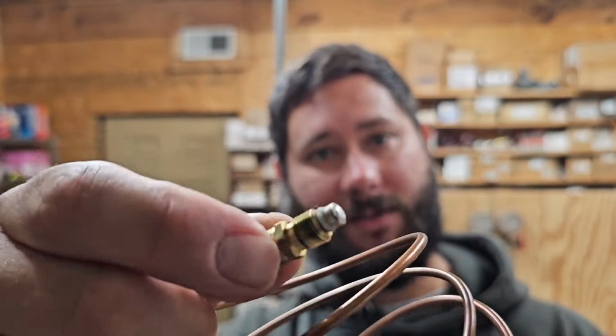This device is called a thermocouple, and this is the number one problem that I find for a set of gas logs where the flame is going out. This device sends an electrical signal to the valve and keeps it open, and it detects the pilot flame. This right here is the hot junction, and this is the cold junction. This is the part that screws into the valve, and this is where that electrical signal can be read. And then this is the part that is in line with the pilot flame. So the hot junction becomes hot, it produces a signal, and that valve stays open.